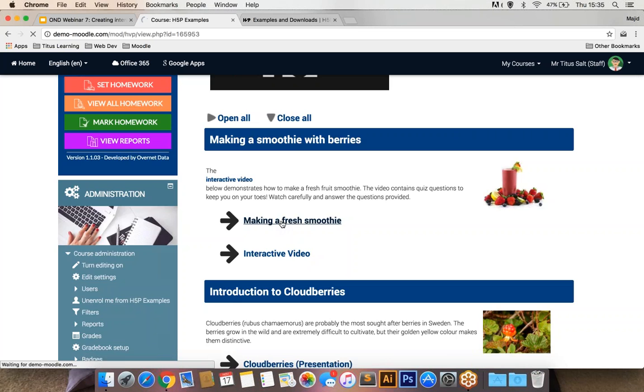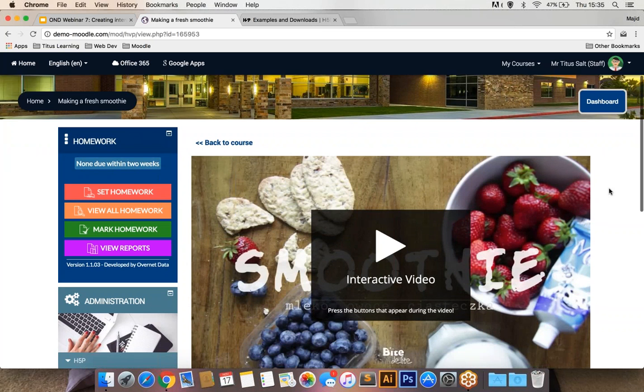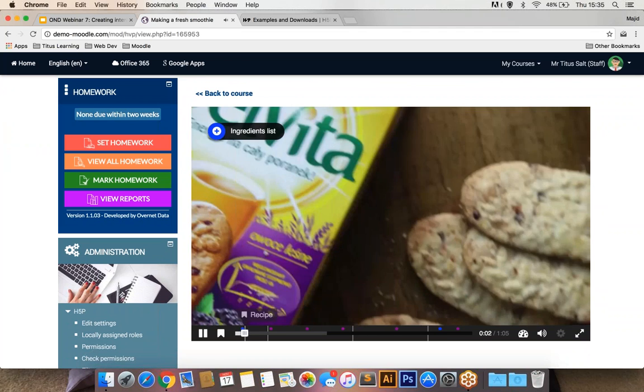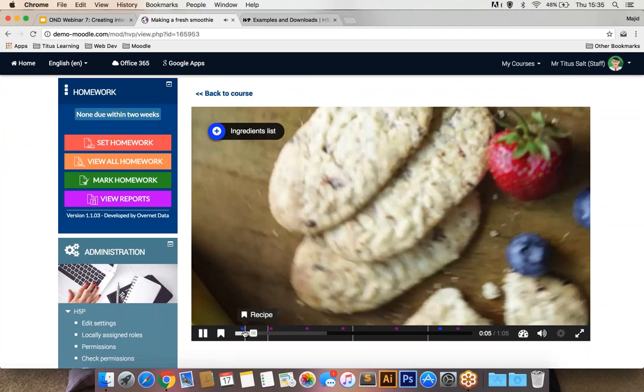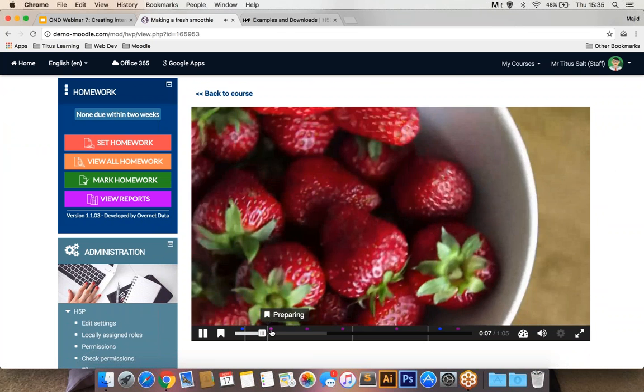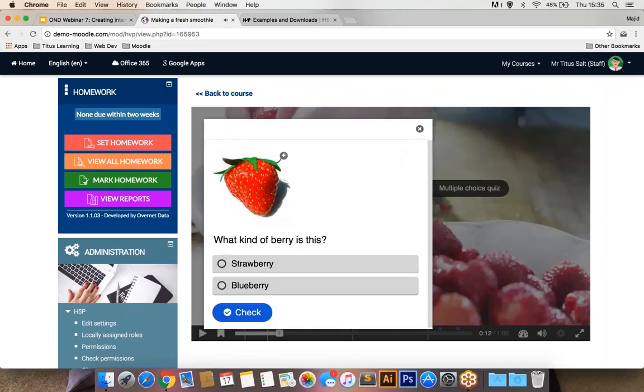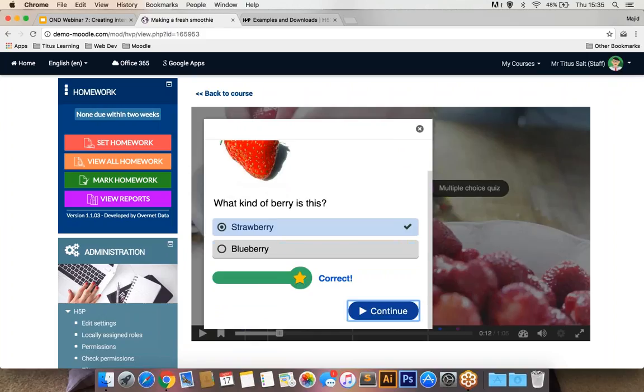this is an interactive video. So you can see as a student or a participant, there is a big play button here which you would play first of all. Once the video is played, you can see in the timeline that there are blue and purple little dots. So when these appear, you can click on the buttons, and you can answer the questions that appear in front of you. So if I click on an answer, click on check, that will then be stored against the gradebook once I complete this video.